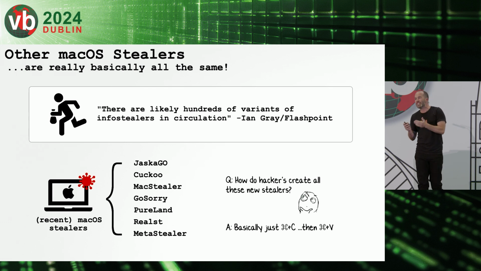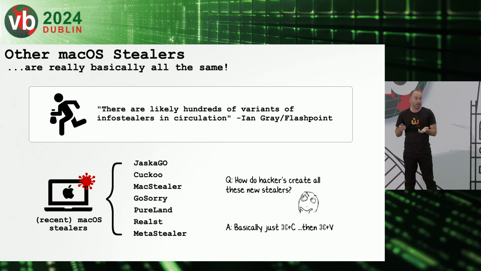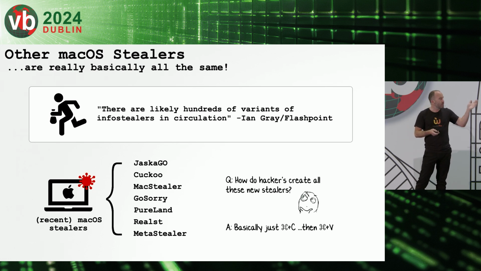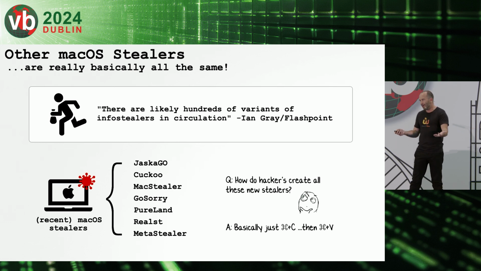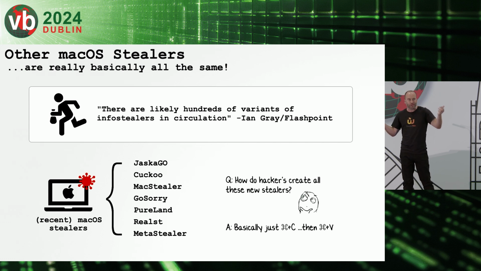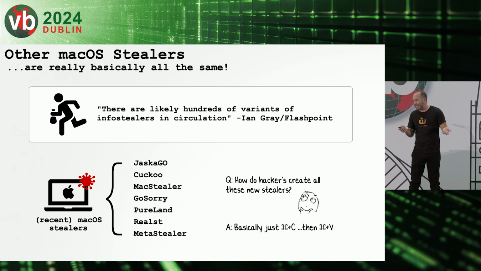I mean, likely not written by the same creator, but once you've looked at one stealer, generally speaking, you've seen them all. Now, there was a talk this morning that dove into one of the more sophisticated ones, so they're definitely out there. But again, generally speaking, at least the ones I've listed here, which are very prevalent and common on macOS, are almost identical to the Atomic Stealer, meaning they require user interaction to infect a system. You have to bypass Gatekeeper. They basically always ask for the user password. None of them, except for the top one, persist. They grab the keychain, browser data, and exfiltrate it.